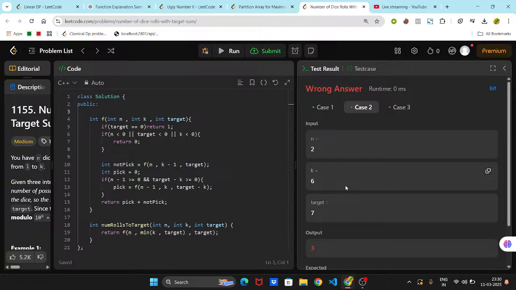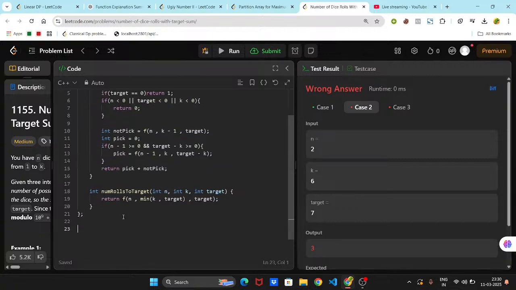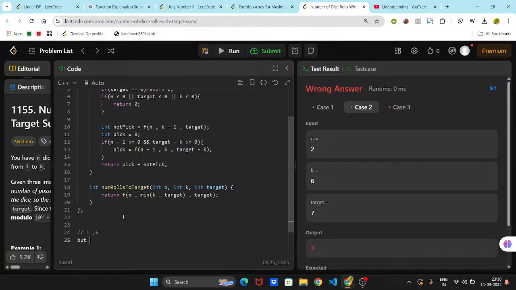How can I find the solution? The problem is that I am considering 1 6, but I am not considering 6 1. The problem is just this thing, okay?